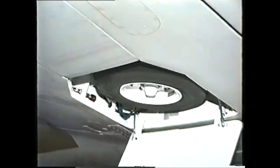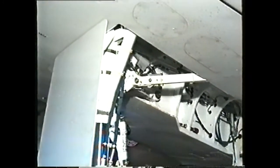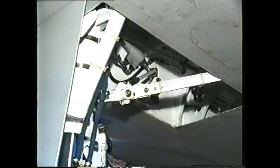Let us look at the operation of the downlock. Let us now look at the uplock. Note the uplock hook being moved into position before the gear travels.